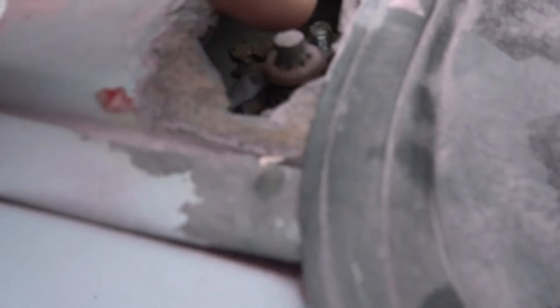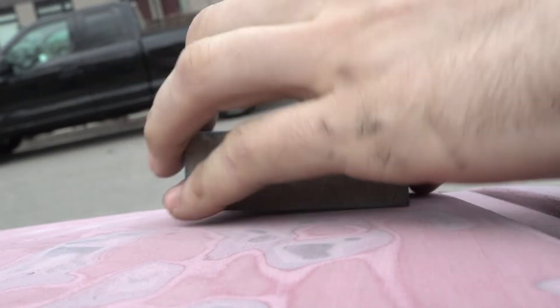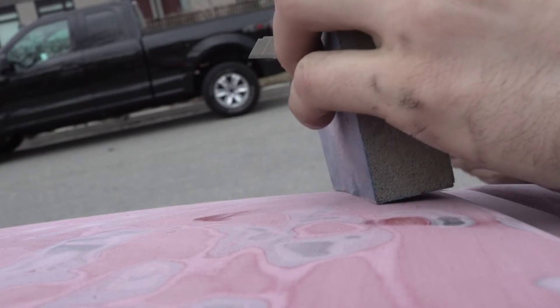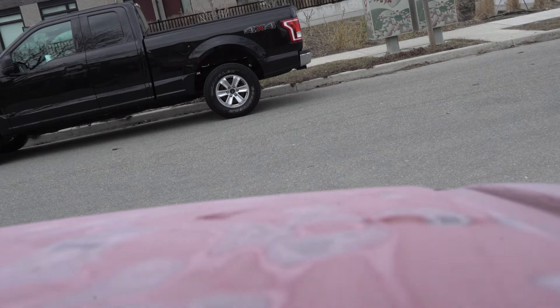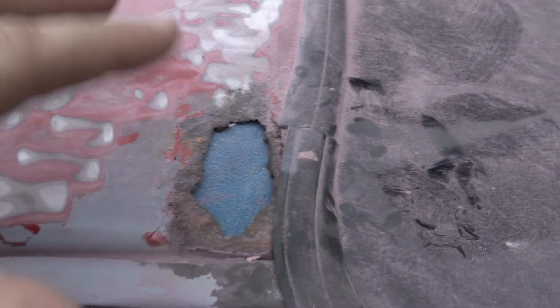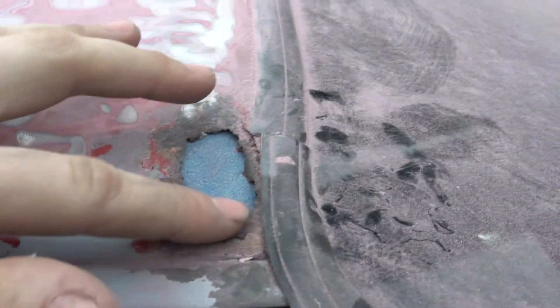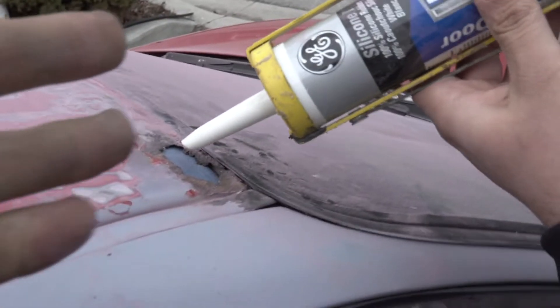We're gonna patch this little hole from the inside with some silicone and this sponge. We're gonna roughly measure right along here, right before this little edge, and stuff it in — that'll push up against this. That's not bad, basically like factory. Now we're gonna fill the little circle around with some silicone and the bondo will smooth it off after — it's the right approach since it's pretty close to a window and a door.